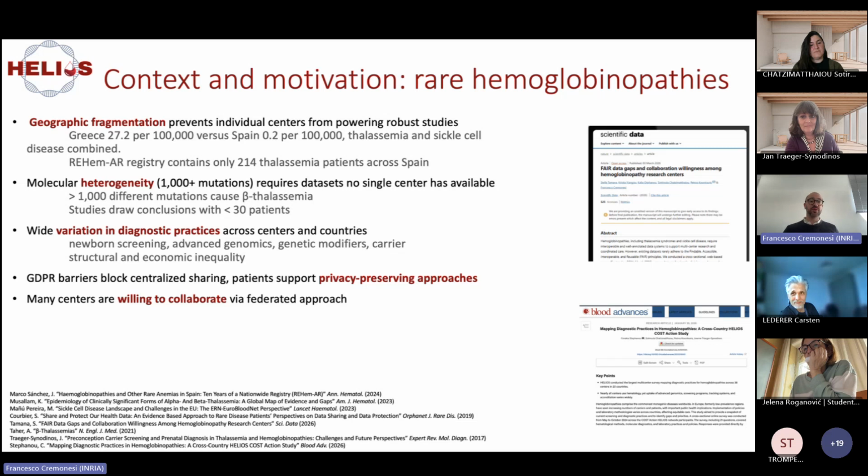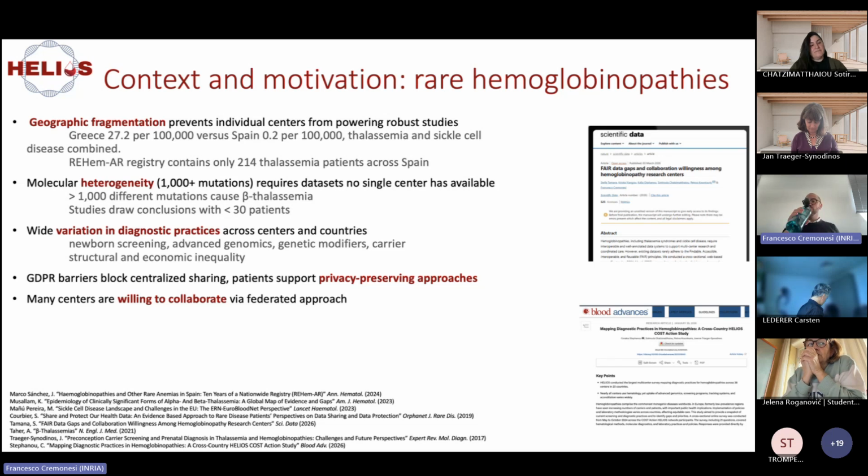The diseases themselves are very heterogeneous. So there's a lot of variation in the way that the disease arises, in the kind of genomic profile and so on. And because of all this heterogeneity, there's historically also been big differences in diagnostic practices. I know that other working groups in Helios are working to promote standards and guidelines for diagnosis. So this shows how diverse the landscape is right now.